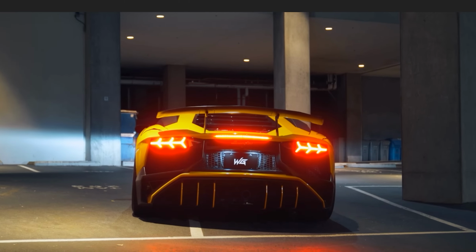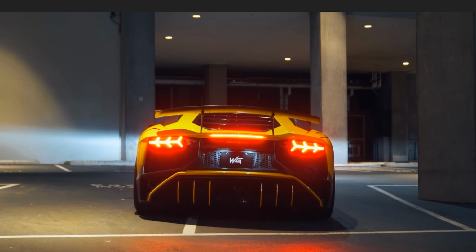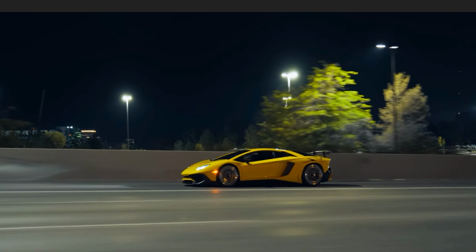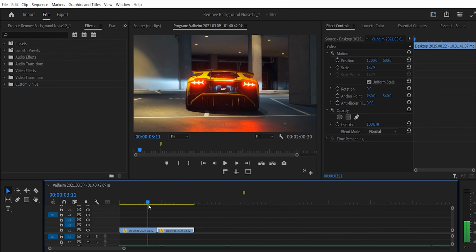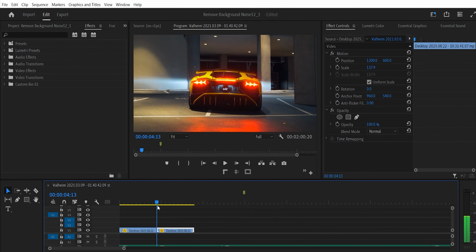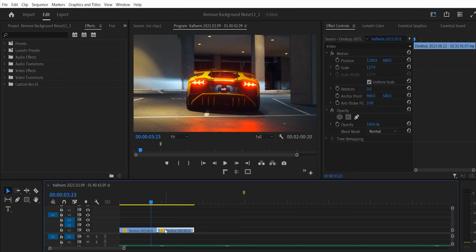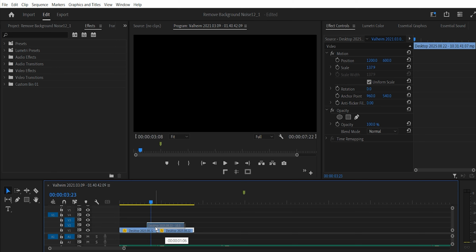I want to show you how to add Sam Kolder Luma Fade Transition in Premiere Pro. To begin, I've added 2 video clips to my timeline. I move my timeline to the position where the 2 clips meet, then hold Shift and hit the left arrow key 4 times. Now move your second clip so it rests against the playhead.